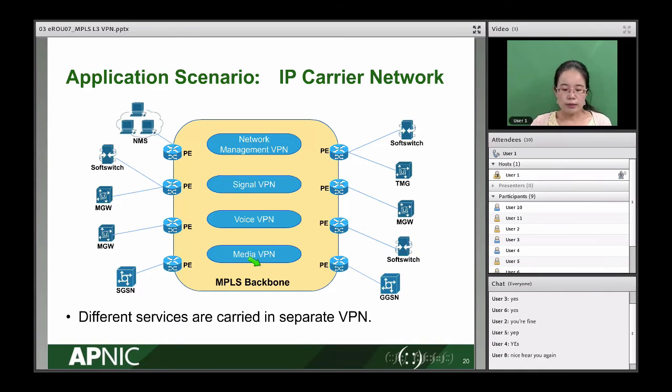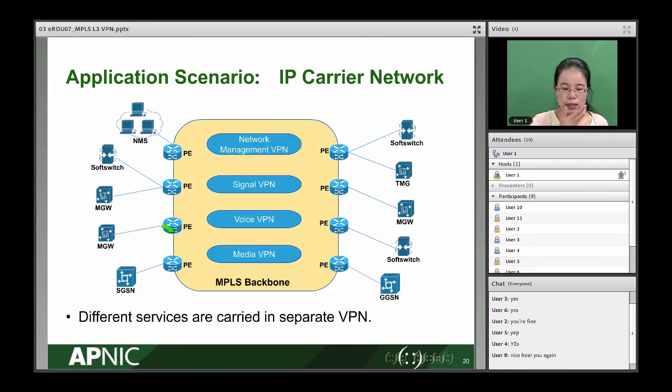And then for the IP carrier network, this is also one common case to use layer 3 VPN. They put different services into different VPNs, such as network management, signaling, voice and media.